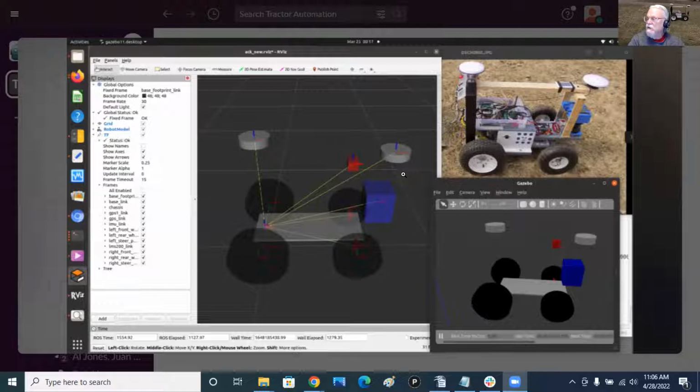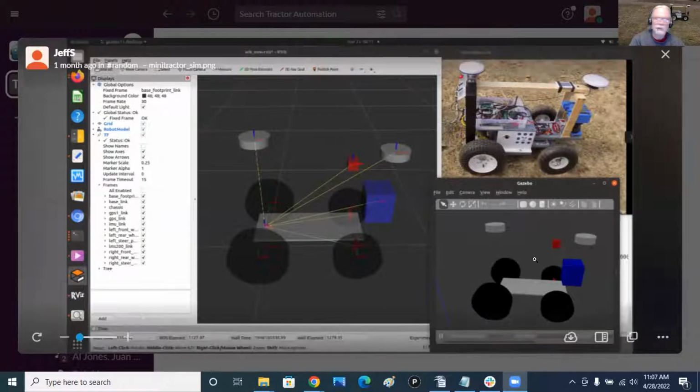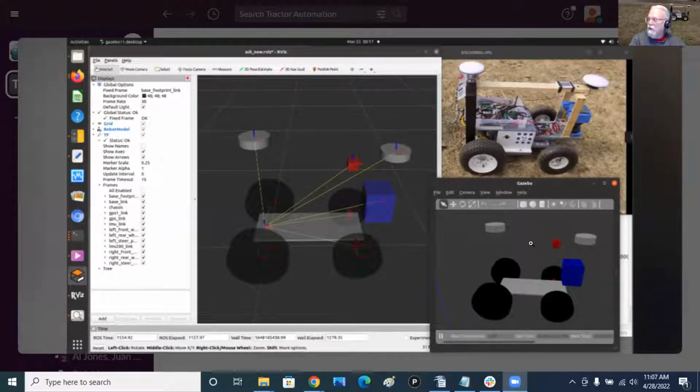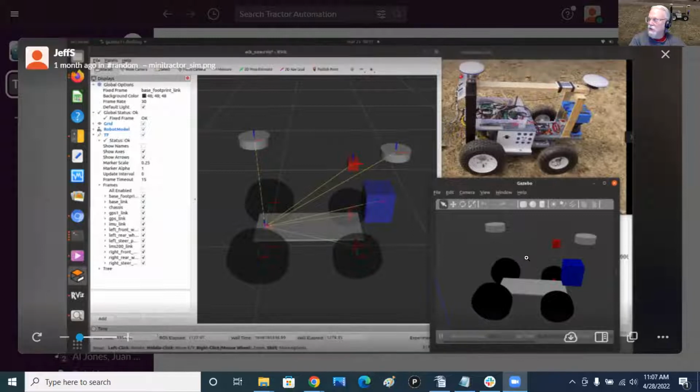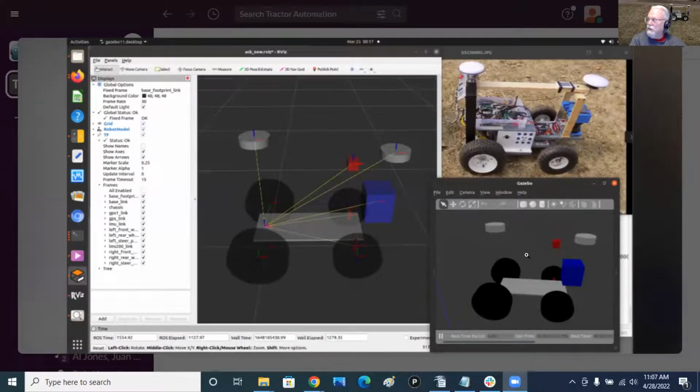This is my physical vehicle in the upper right-hand corner. And then down below, this one is the Gazebo model in ROS 1. This just shows the vehicle at the bottom. It has four wheels and just a flat plane for the chassis.